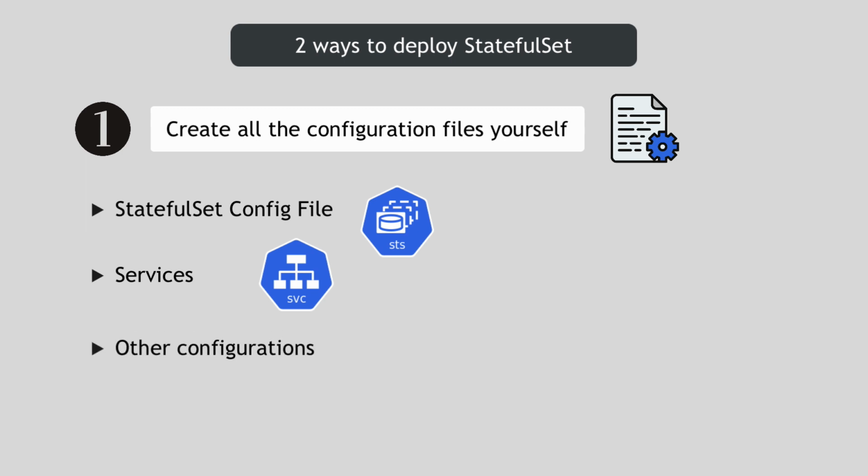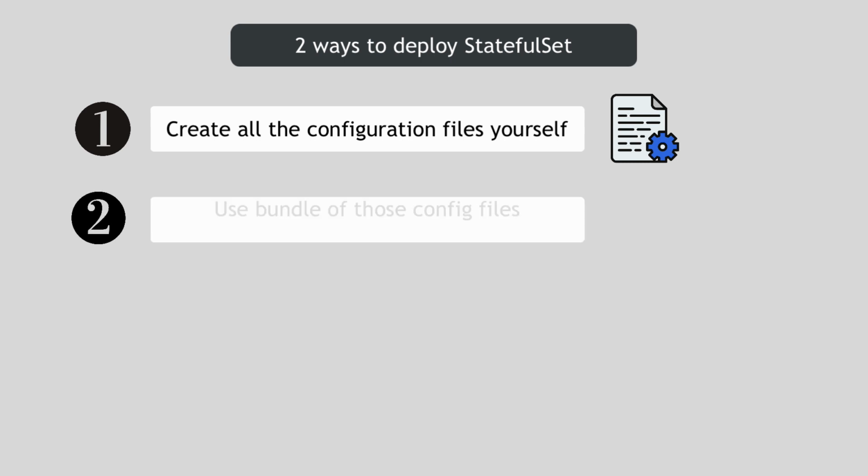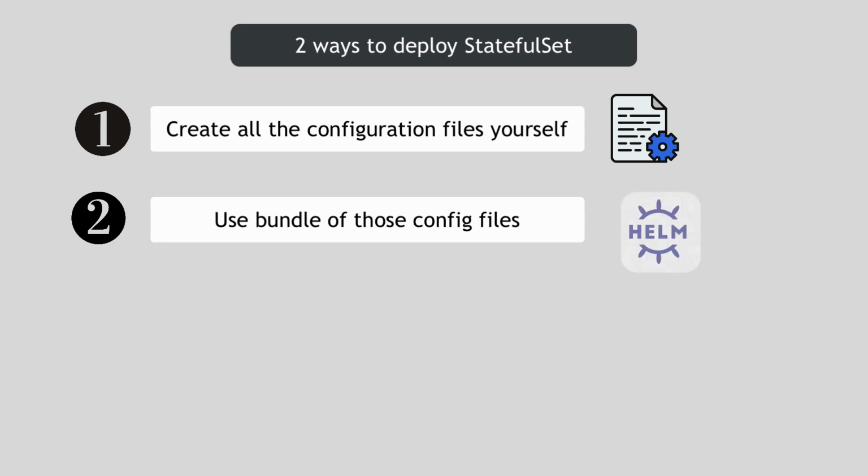And in order to do that, we need to find the image, the version for the StatefulSet, or maybe Google and find the correct configuration for MongoDB, like a script that synchronizes the pods of the StatefulSet and so on. Or the second option, the easier one, is we find a bundle of those configuration files that somebody already created, tested, and is managing or maintaining, and use that file so that we don't have to figure out all the details. And that bundle could be a Helm chart.